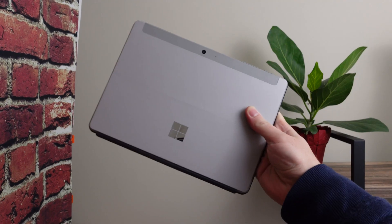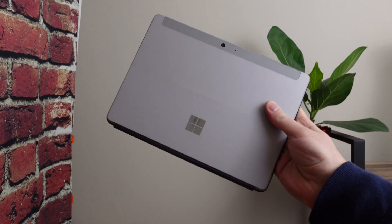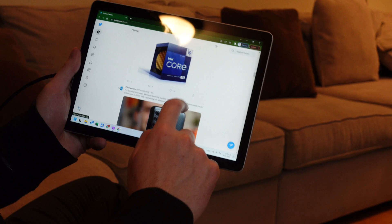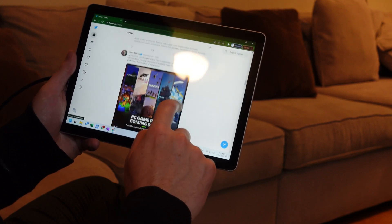In terms of performance, the Surface Go 3 is not fast by any means, but it is usable, which is a big improvement from my experience with the Surface Go 2. I could seriously open many, many different programs on this and not worry about them not running properly. Still, when opening various Chrome applications or web applications in Chrome, it kind of lagged behind most other tablets like iPads and Android tablets.